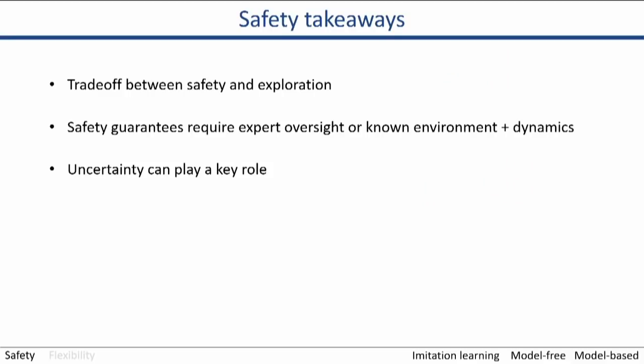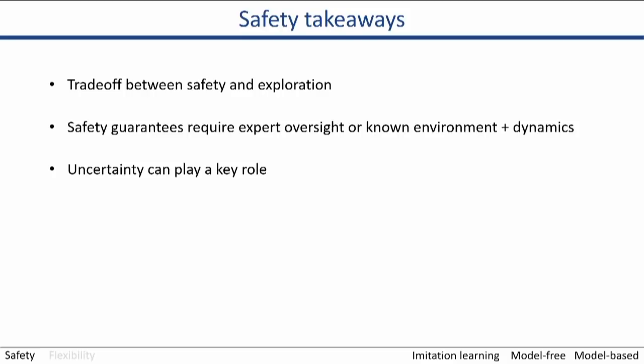Okay, so that's the end of the safety part. Some takeaways, getting back to what you were talking about: there's a big trade-off between safety and exploration. I didn't really talk about this trade-off at all in any of these works. One of the main things that people tend to do in safe RL research is focus on problems in which safety and the task are in line. If I have an autonomous car, part of its objective is to be safe. But what if you have some task in which you need to do something risky in order to actually learn what to do? I think that's a much harder problem, and we're pretty far away from that.